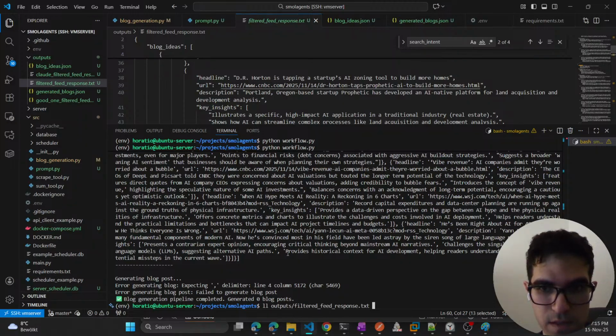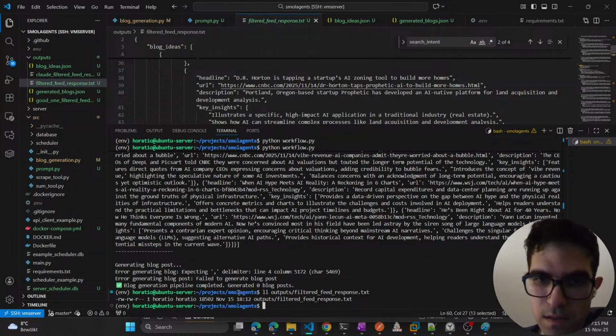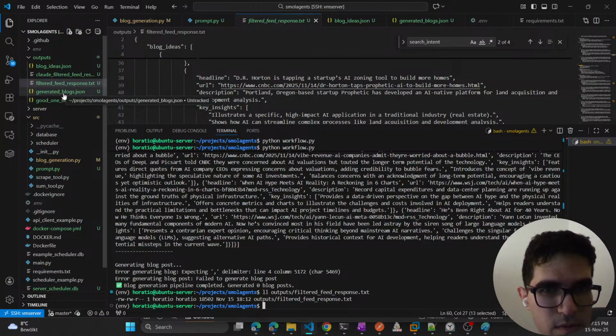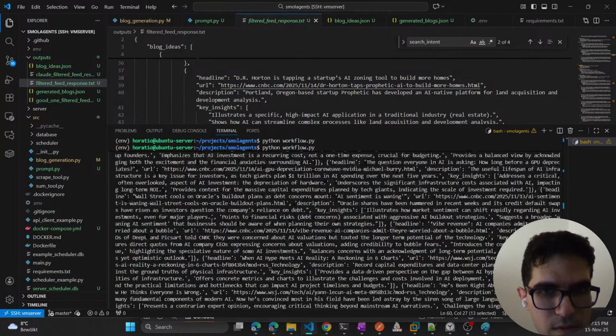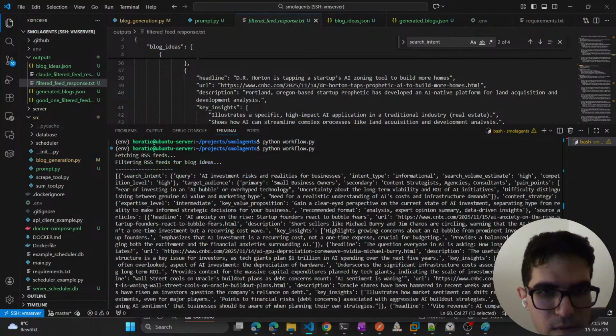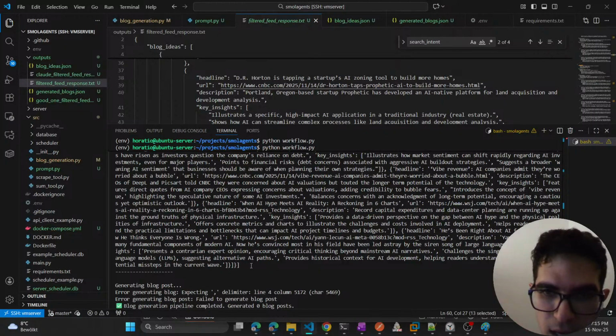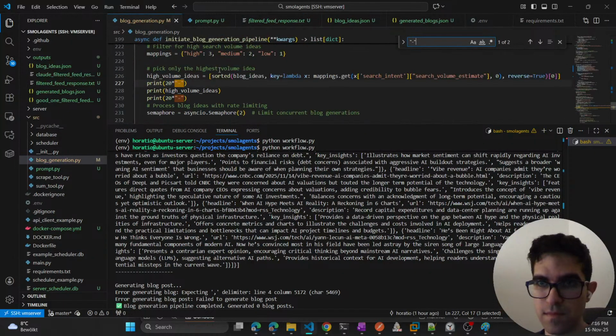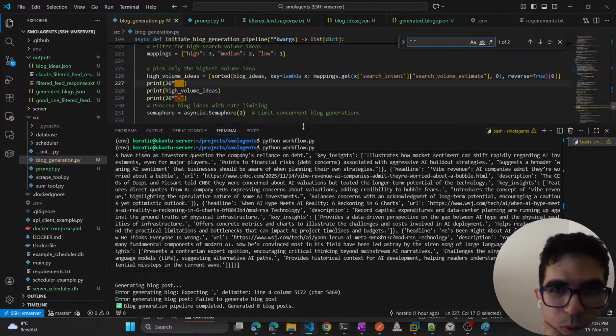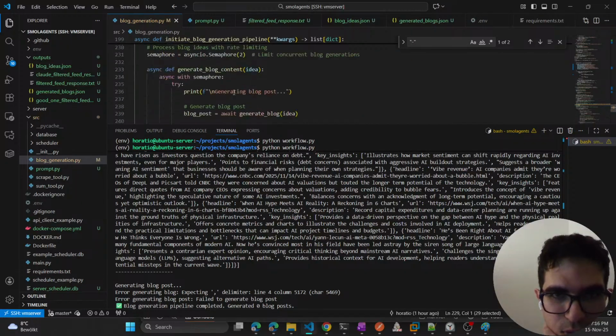Outputs, and then, no. This is the context for your development. Okay, so high volume data, high volume ideas. So we managed to come to this point.